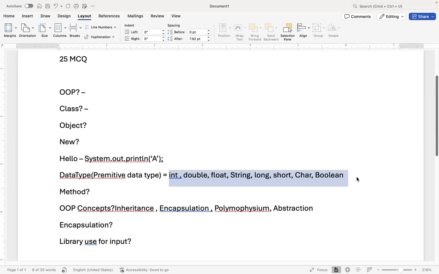And if we have true, false, yes, no as inputs, you most probably go for the Boolean data type. Please pay your attention to that. There'll be a question on a few examples and we will give you a chance to choose the most appropriate data type. So please go through.